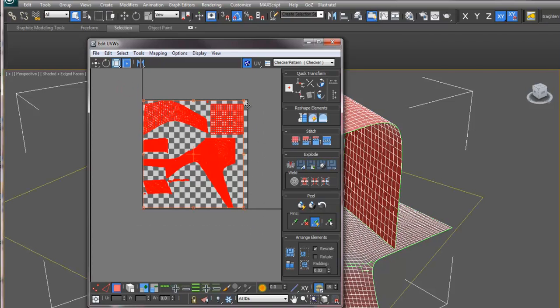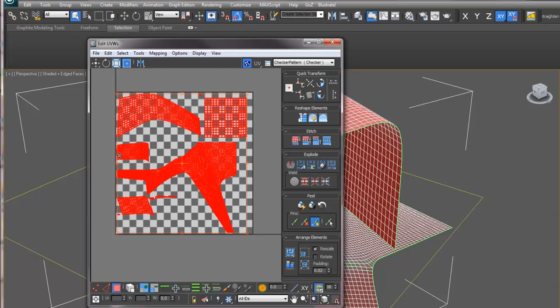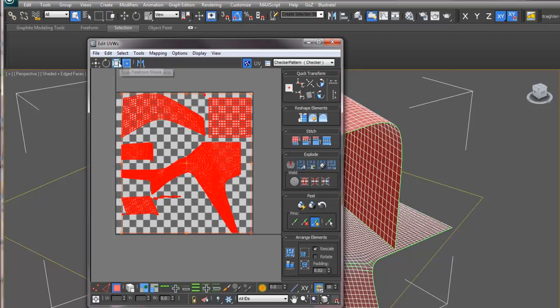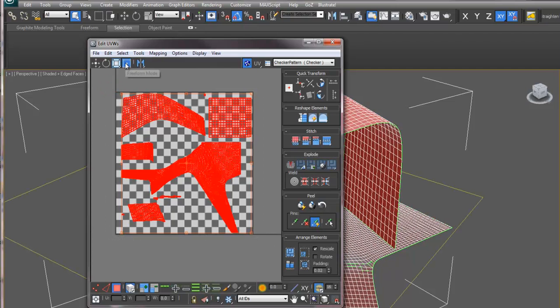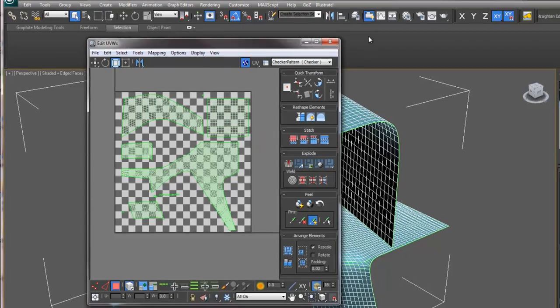And then you can make sure that none of these edges are overlapping that border there, so I usually like to move it a little more in the center. If you want, you can select everything. You can also select individual elements if you select this button here. You can move those around to better lay them out. Or if you select all of them, you can scale them down by using the scale tool. So if it's not quite fitting in that window, you can scale and make sure it does. And then that's all you have to do.